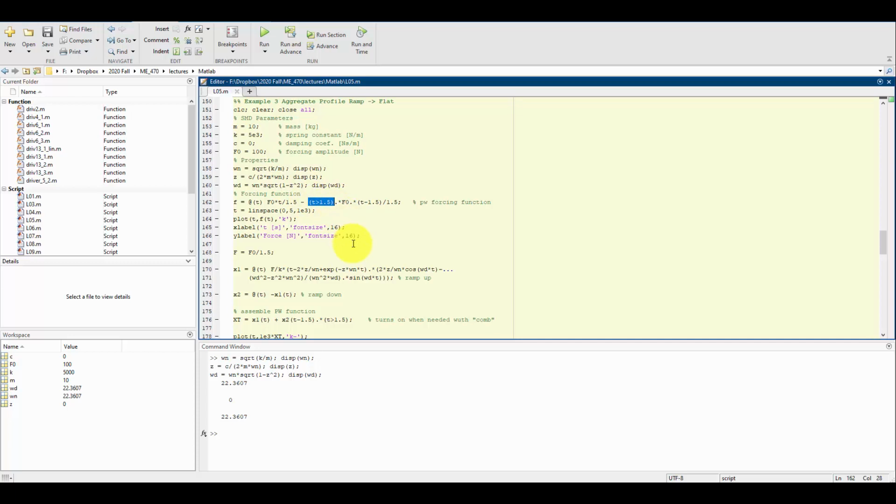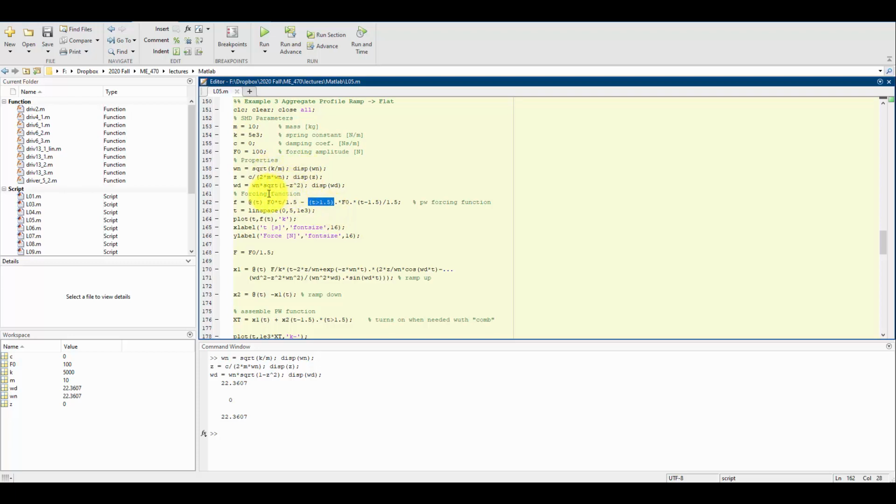This is sometimes called a comb function, because what is it going to do? Well, it's going to take a value, since it's just a logical comparison, when this is not true. That is to say, in this example, any t less than 1.5, this will evaluate to 0. And then I'm going to multiply that 0 by my second function, and that will automatically be 0. However, any time where this is true, let's say 1.6 seconds, that will evaluate to true, or 1, and that 1 gets multiplied by this second function, which effectively will turn it on.